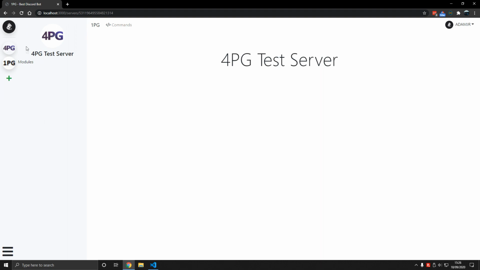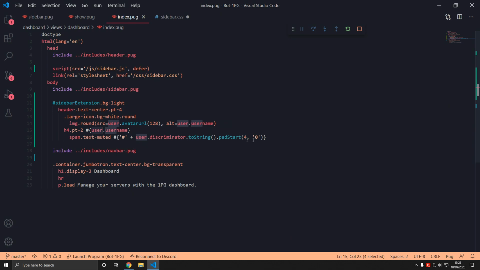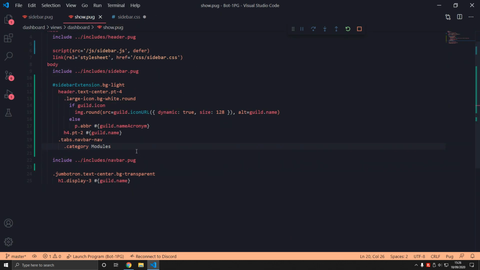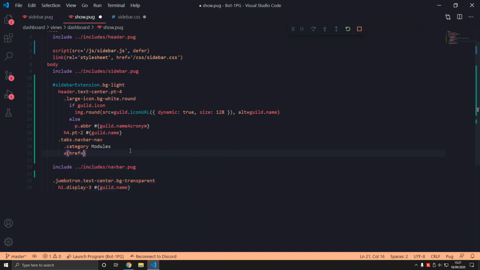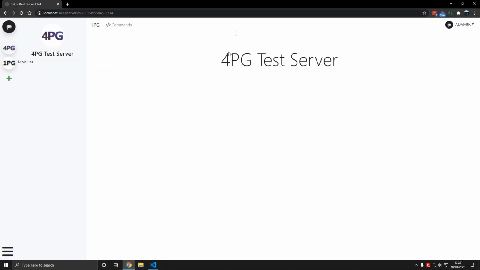So for the main tabs here, we're going to add that. I'm getting confused. We're actually going to show the tabs here first, so we know what we're doing. And what we do is, we add a href. We're just going to use this for now, although it's not actually a href. We're going to use an ID for it. We're probably going to use an onClick event when we're using tabs to hide and show the tabs, a bit like commands really.